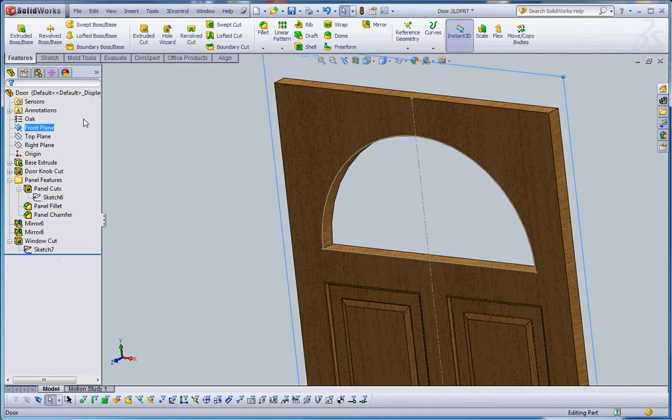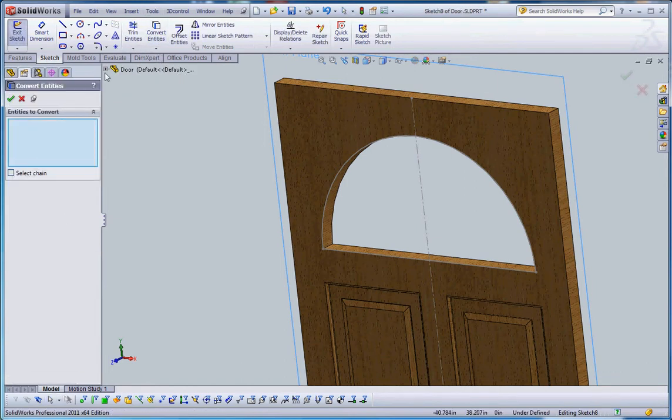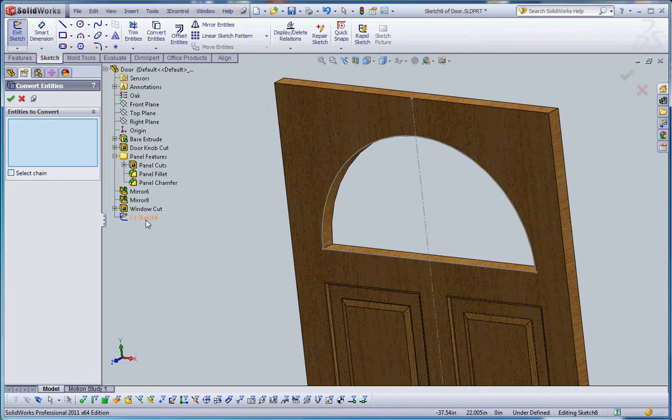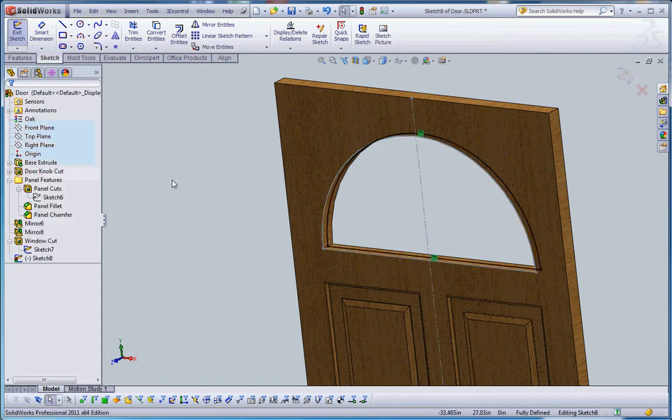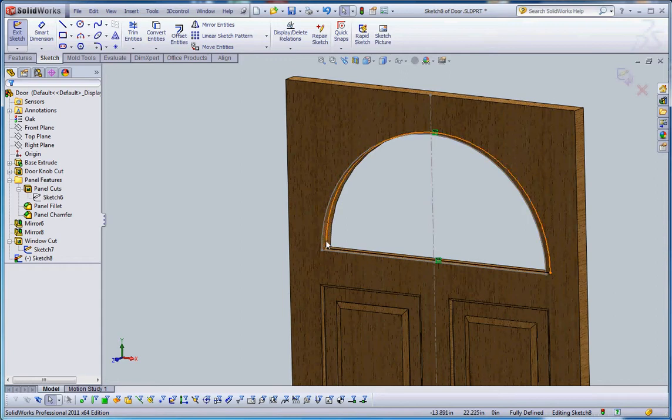And we're going to borrow sketch number 7. After we click on sketch, go to the sketch elements, go to convert entities, and we're going to click on sketch number 8. I guess it's called, nope, it's called sketch 7. See if we can open that up. Click on sketch 7 to borrow that, and then go to checkmark and checkmark again. So now we have the profile of that window as defined by the sketch. So again, if that sketch changes in sketch 7, sketch 8 will change too.